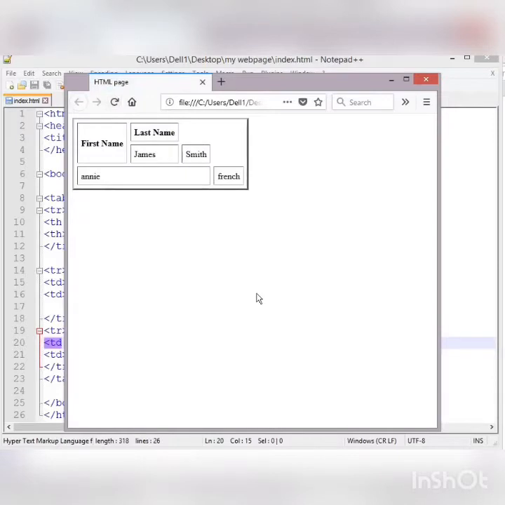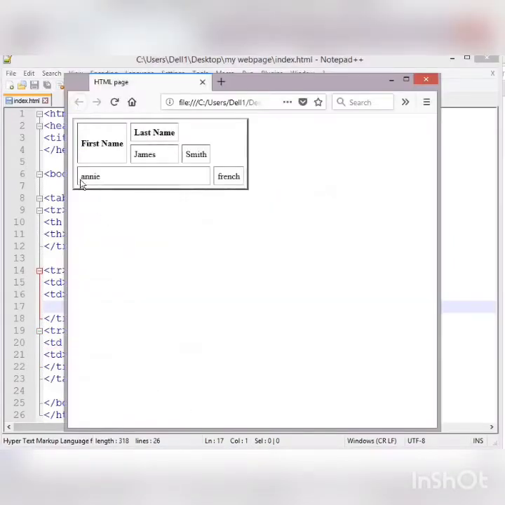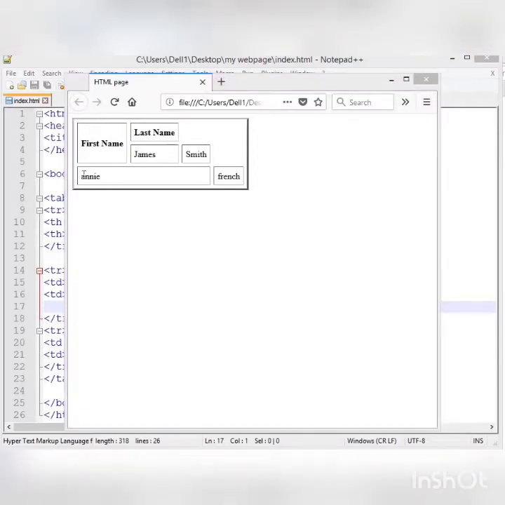You can see the changes. Firstly, I used rowspan for the table heading, that is to span 2 rows. It will be covering 2 rows for the first name only. And then I used colspan, and that value was 3, and see, it is spanning 3 columns. That is, in the previous row we have 2 columns, the first column spanning the 2 rows, and then in the last row we have a column which is covering 3 columns.